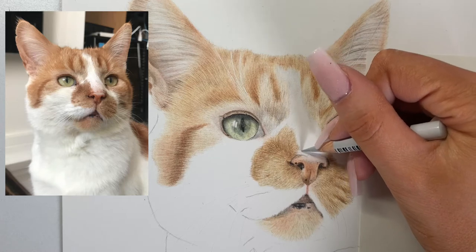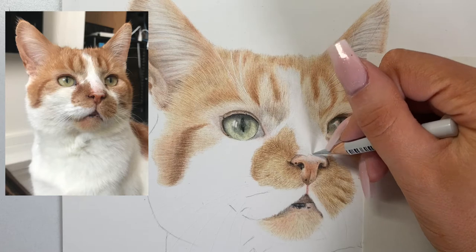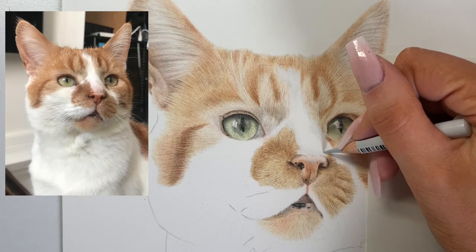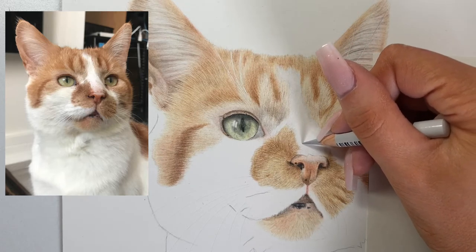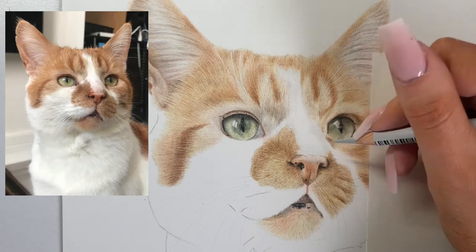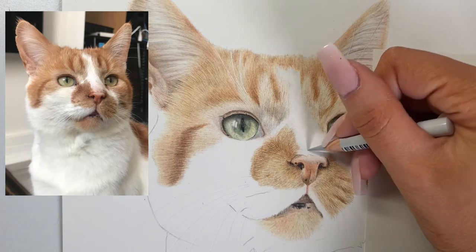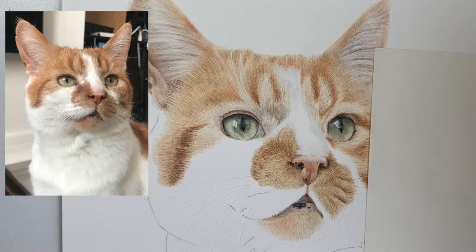And because it's quite a smooth section, I'm just using small circular motions with the pencil and pressing very, very gently. The pencil is only just resting on the paper, pretty much. Don't really need any more than that. Lovely. And already this section is looking like it's come to life a little bit more, rather than just being plain paper, which is just what we want.